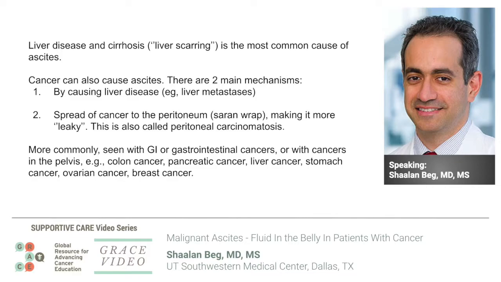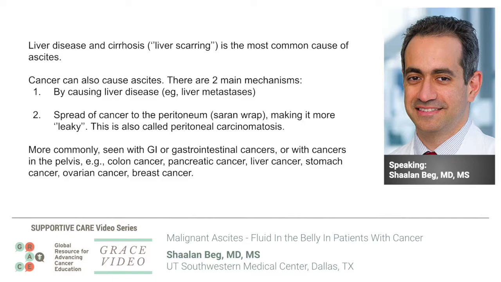And the other group would be cancer patients, where there are two groups of patients who can develop ascites. One group would be those where the lining of the abdominal cavity, what I described earlier, the saran wrap around the intestines, becomes involved with tumors. I like to think of that as a studding or salt and peppering of the entire abdominal cavity, and that prevents the body from being able to reabsorb the fluid naturally, and can even secrete more fluid and cause an accumulation of ascites. Oftentimes we see cancer cells in that fluid if we were to sample it.